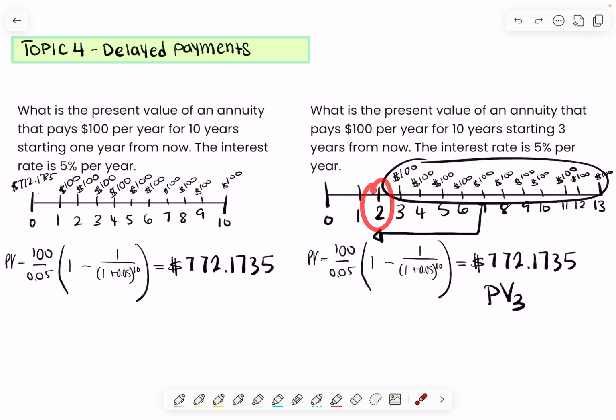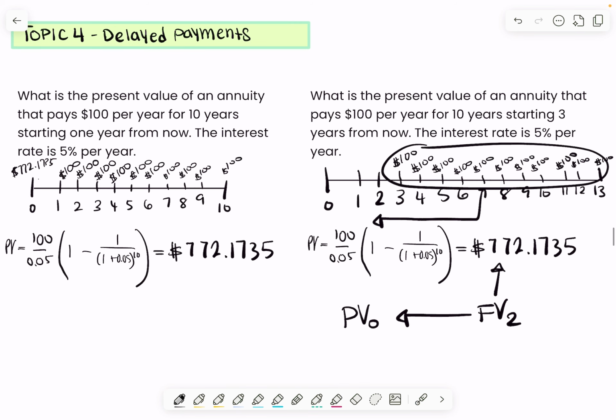So if we move in time to year 2, this is how much all of these cash flows are worth in year 2. But looking from the perspective of today at time 0, this is really considered a future value because it's in the future. But remember that our goal is to find the present value of this investment at time 0. So we have a future value. So how about we just discount to find the present value at time 0? That's a topic 3 small little formula that you will have on your formula sheet anyways.